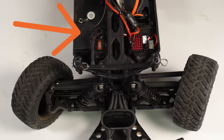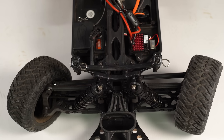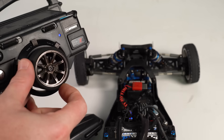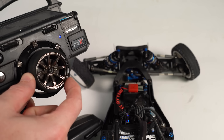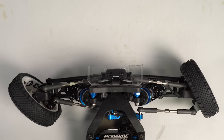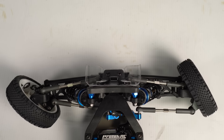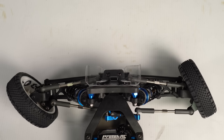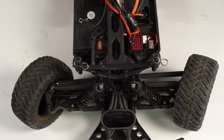Often what happens is the servo has more travel amount than the steering parts, as seen here. Even though the steering has traveled completely to one side, the servo is trying to travel further. You can also feel this effect in the transmitter steering wheel, where it has more room to rotate but the tires cannot move anymore. You can also see the entire suspension arm and the attached components kind of being yanked back by the horn, because it just has no more room. And here lies the serious problem. When a servo continues to push against a steering system that is maxed out to its limits, the servo motor instantly stresses out and excessively heats up, which ultimately leads to the servo dying prematurely. This is why an overextended servo is often loud, noisy, or buzzy, because it's being stressed too much.